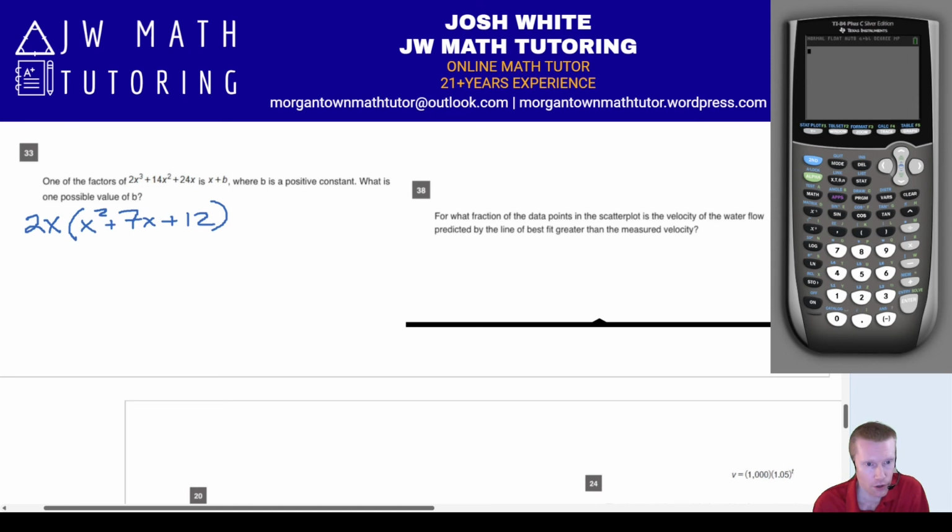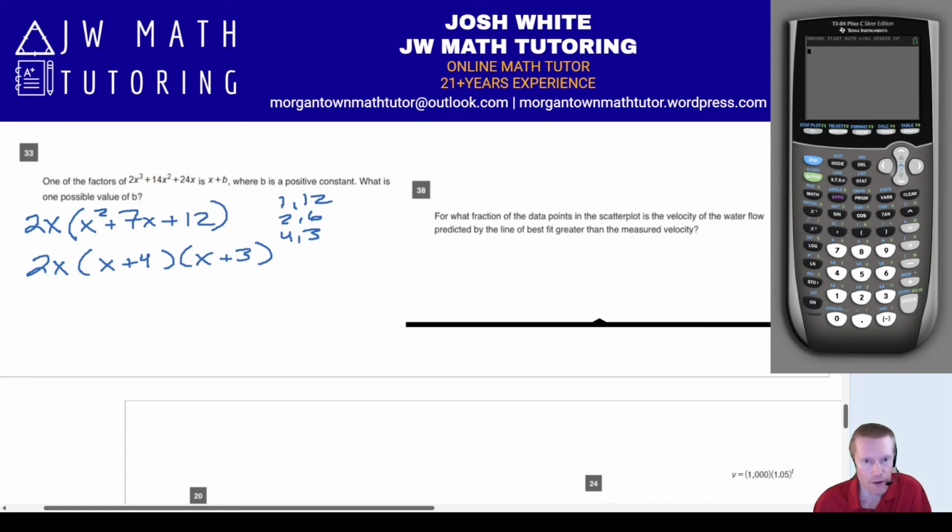Now, you can just factor by setting up 2 parentheses here. So I'm looking for factors of 12 that add up to 7. So 1 and 12, nope. 2 and 6, nope, they add up to 8. 4 and 3. Okay, so positive 4 and positive 3 are going to be my two factors.